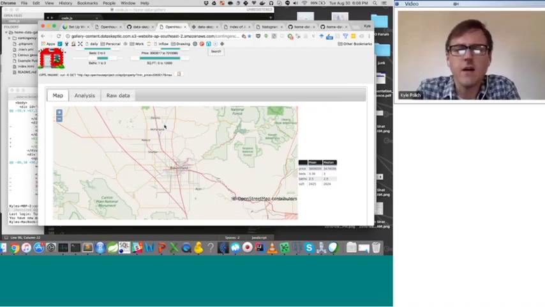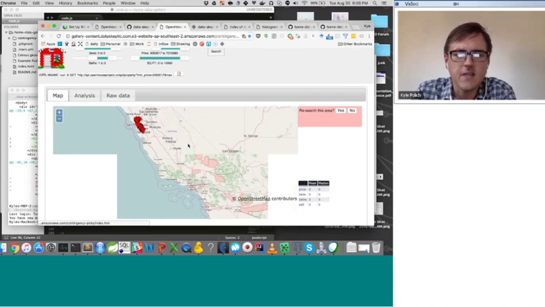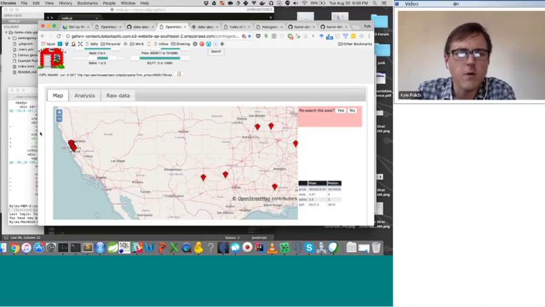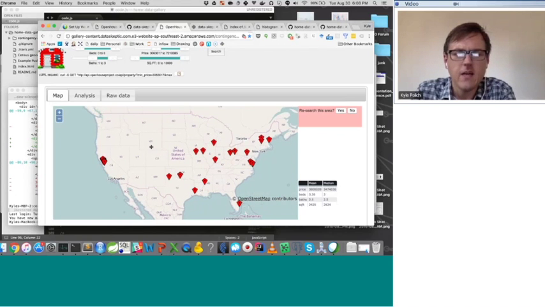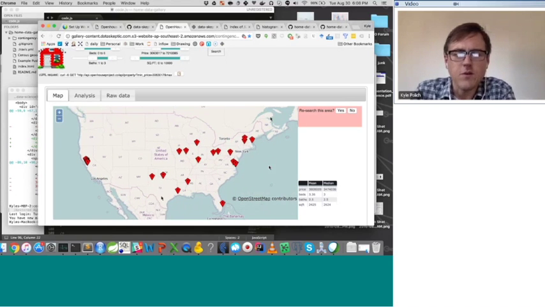I think in the near future, we're going to switch that over so that asynchronously, as you move this, it starts calling the API and refreshing. We only ask for the first 500 because in this zoomed out state, since at the moment we only have United States listings, at least as far as I know, this request would return back the entire database if you just waited long enough or put in a big enough limit. So we definitely want to ask for some small number. 500 seems to be a good choice. And then maybe ask for the next 500 and next and so on and so forth to fill this in.